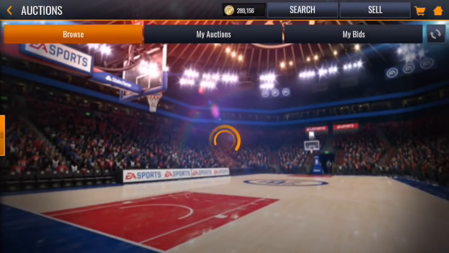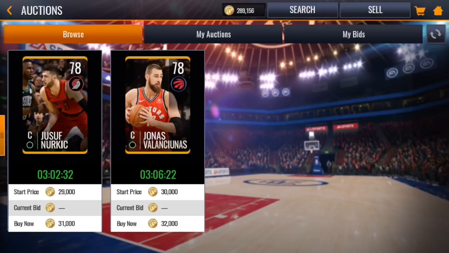So let's hit search, 78 plus gold. There's a couple of centers here. These 2 centers are a higher overall than that Master Joel Embiid is at this point, and it costs the same as it costs him to level up 1 overall point from 75 to 76. So this is definitely a consideration to make.